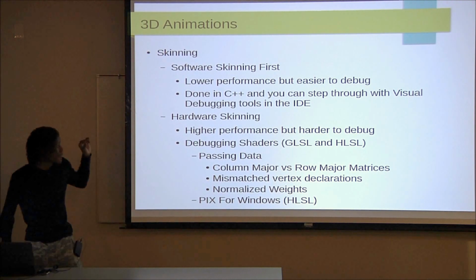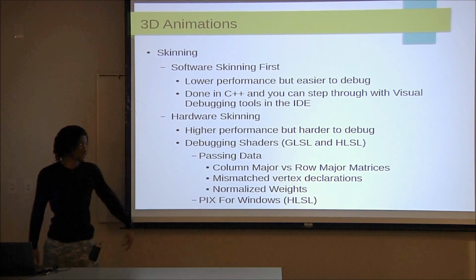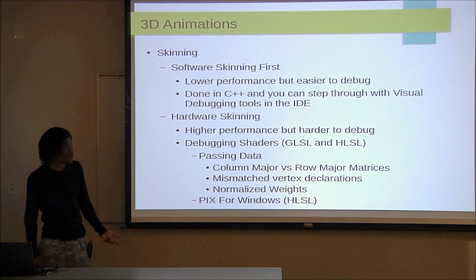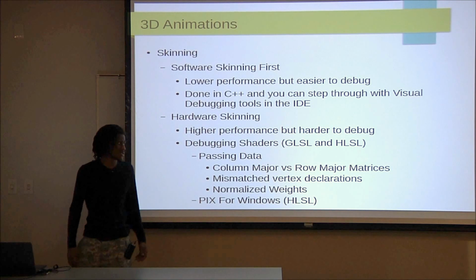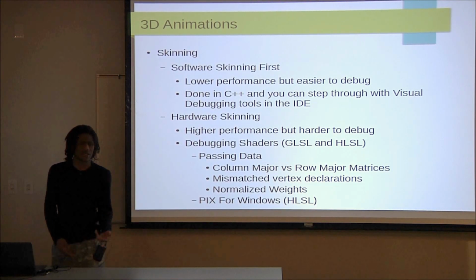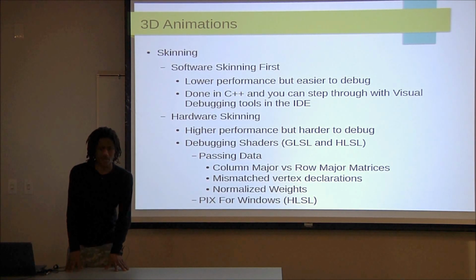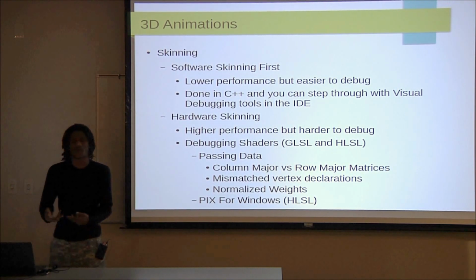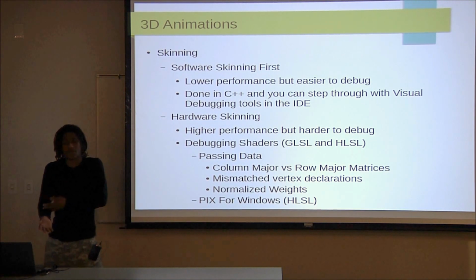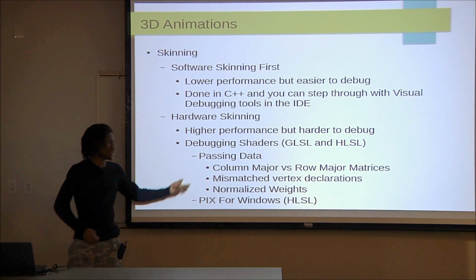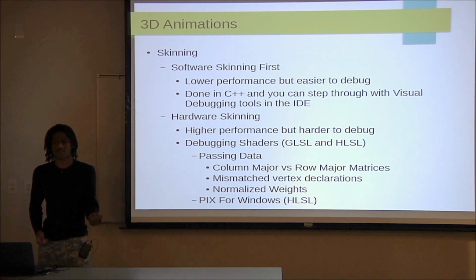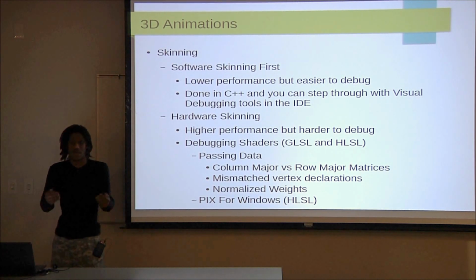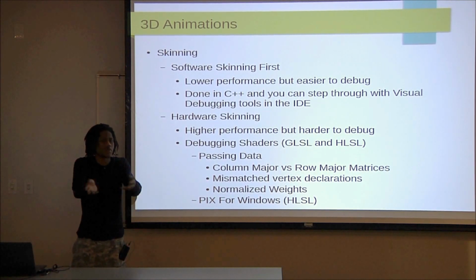Passing data, debugging shaders. This is a place that I ran into. I spent some time because it's simple. I was thinking GLSL, HLSL, they have these data types called int, in some of the later shader models and OpenGL profiles. They have ints and int4s, vec4s, float4s, stuff like that, right? If I have these 4 bone indices for my bone weights, or for my vertices, I'm like, well, I'll just pass it as an int4. That makes sense. There's this function for me to pass it as an int4.